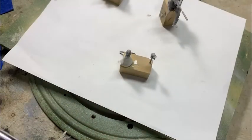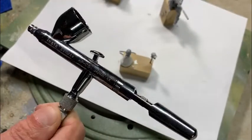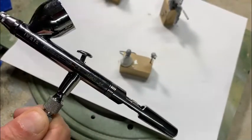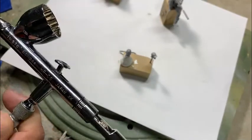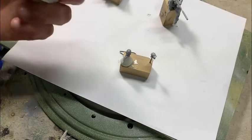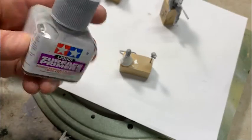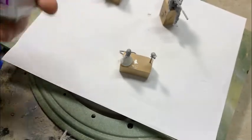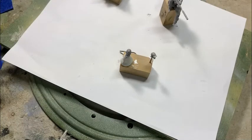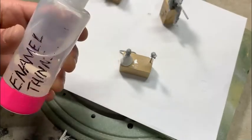Okay, so we'll shoot the primer now. I use the Iwata Eclipse HPCS airbrush, running about 23 to 25 pounds of air pressure out of the Campbell Hausfeld large compressor. We're going to be shooting the Tamiya liquid surface primer. That's an enamel based primer, and we're mixing that 50-50, or 1-to-1, with some enamel thinner. So let's get started.